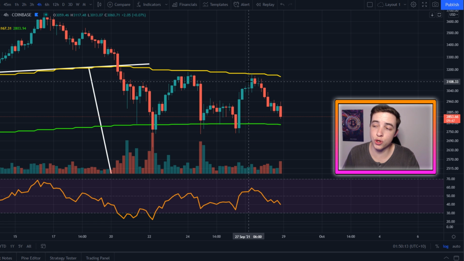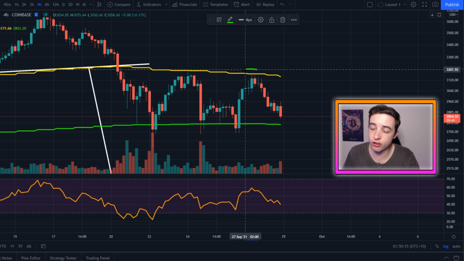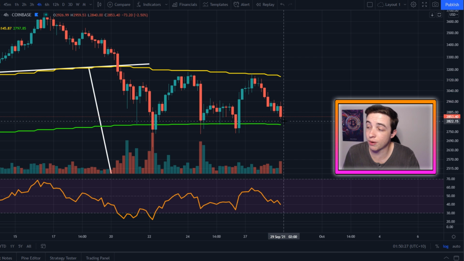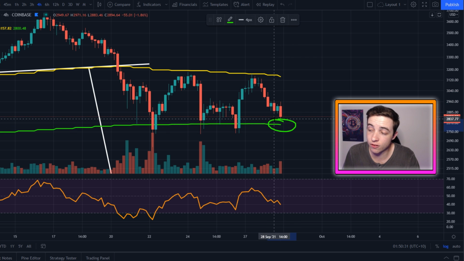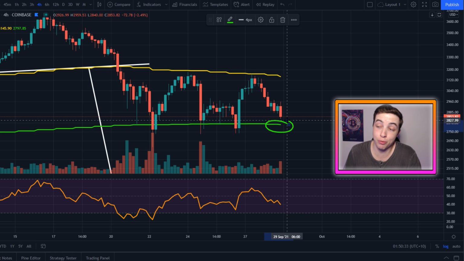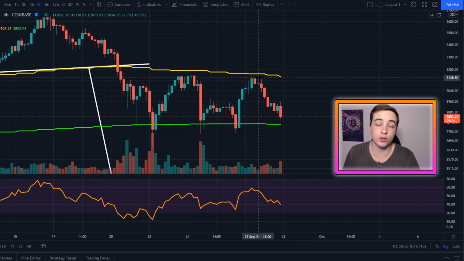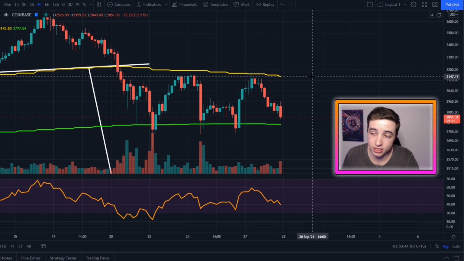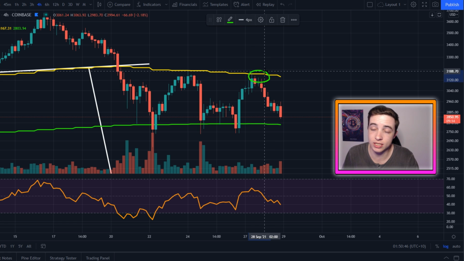But I was going over two main scenarios. If we get a rejection from this exact moving average, so basically if we start turning around in the immediate short term, then I would expect the price of Ethereum to come straight down towards around 2.8K, which is the 21-week simple moving average, this green line just here. And that's pretty much what we've done since then. But of course, I went over the scenario of what if we actually break above this 50-day EMA, and I gave you guys a potential price target to the upside if that happens, but obviously that did not happen.